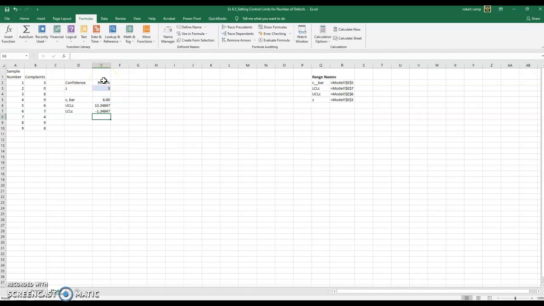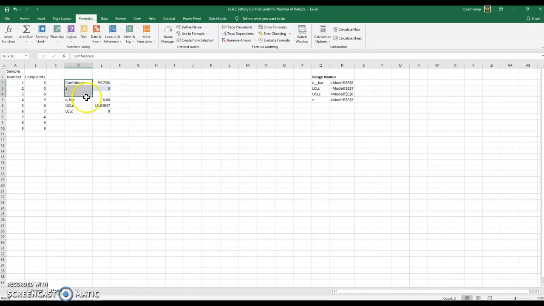And once again, we've run into this problem before where our lower control limit is going to drop below 0. So how do we fix that? We're just going to say, take the maximum of either this value or 0. Since it takes the maximum of those two, anytime it goes negative, it will give us a 0. Anytime it stays positive, we'll get that instead. And so that's how we do the upper and lower control limits.